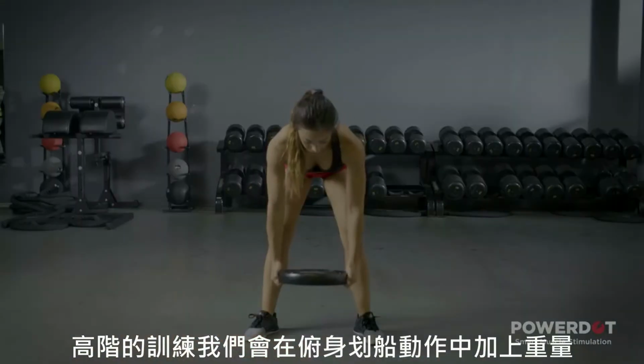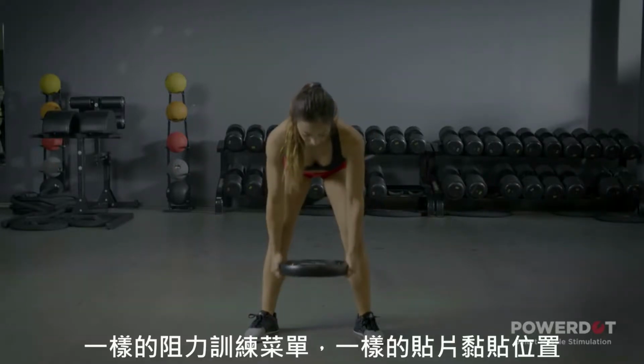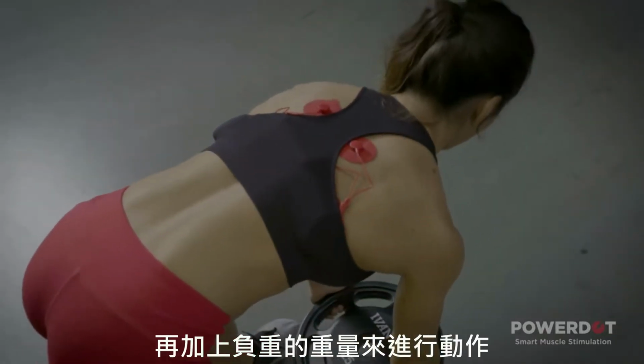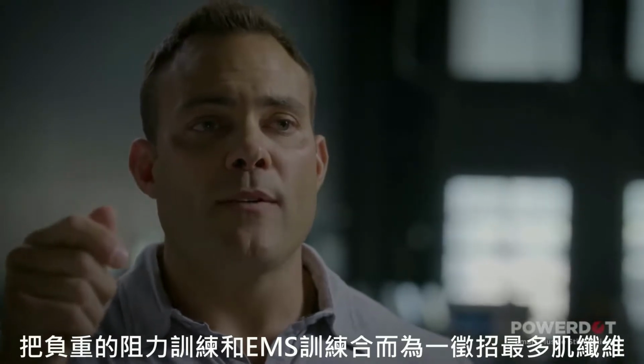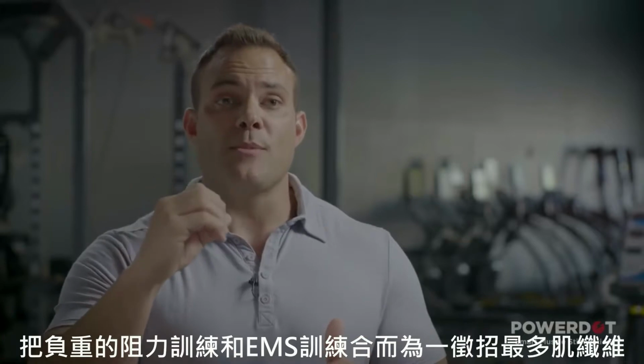The advanced version now is actually adding loaded movements to this pulling motion. Same resistance training program, same pad placement, and now we're adding weight to our upper body range of motion. Now this is the important part because this is where you're gonna see that supra-maximal loading. The all-in-one muscle fiber recruitment because of the weight training plus the electrical stimulation. That's how we get these supra-maximal demands and this increased muscle fiber recruitment and crazy results.